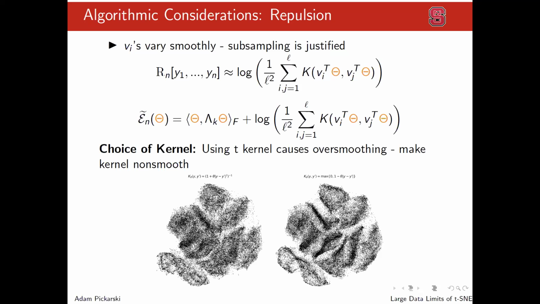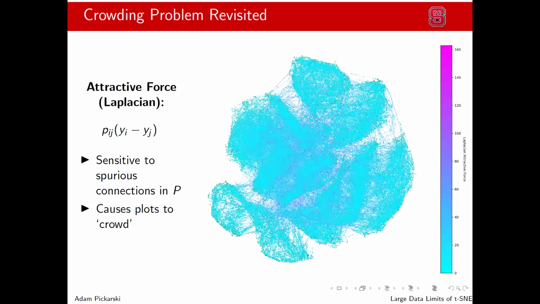This, by the way, is alluding to the next thing that I'll say: if you've seen a t-SNE plot, this doesn't look too great. This doesn't partition the data set as well, even as the evolution that I showed in the first or second slide, which seems like maybe there's a problem with this Laplacian approximation. So now we're going to turn back to the crowding problem. And again, the crowding problem was that plots appear crowded because all distances in the high dimensional space were too far away.